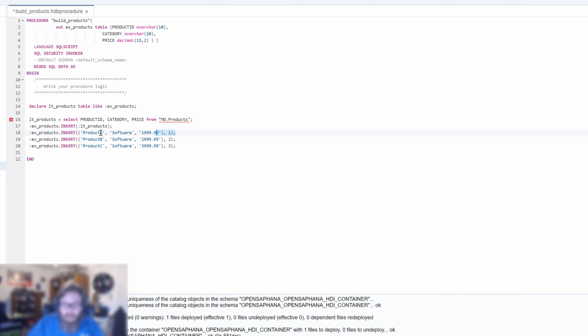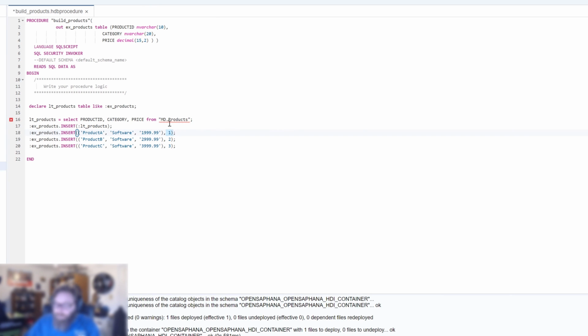And then we're able to insert additional records here as well. We give it the data as a record here. So product A, B, and C, and then the index that we want to insert it into. So this isn't exactly like an ABAP append where it automatically puts it at the end. If we wanted to do that instead of a fixed index, we would do like the record count. We would use the dynamic record count of the table, and that would always pop it on to the end.